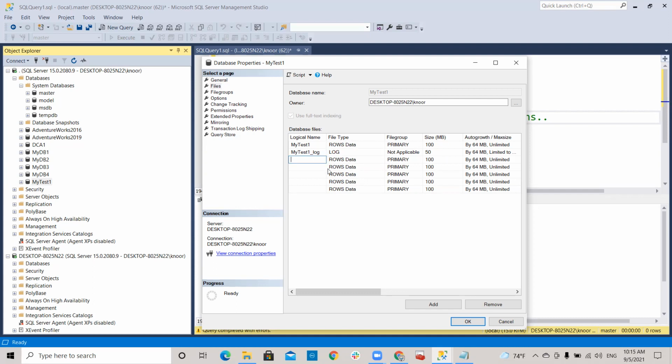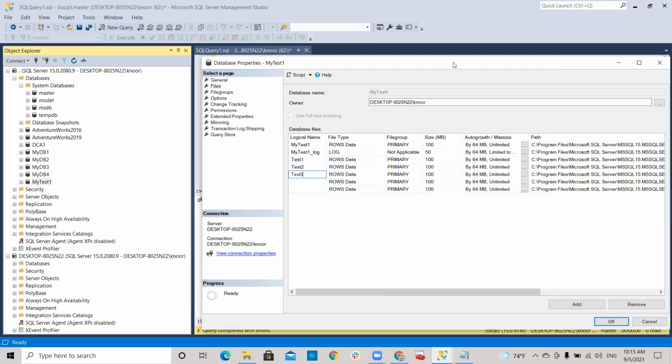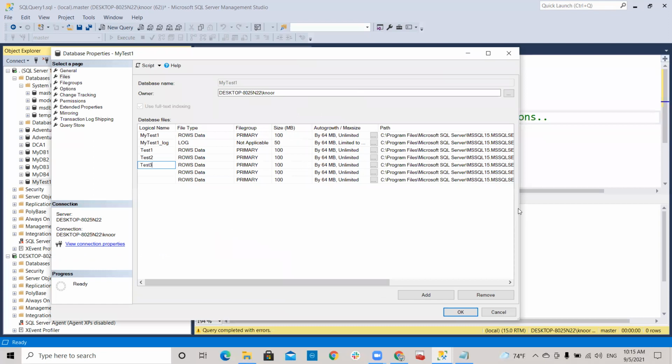Yes, we can have this 1. This is another file. Yes, this 2, this 3. So each database has one data file, one log file by default.